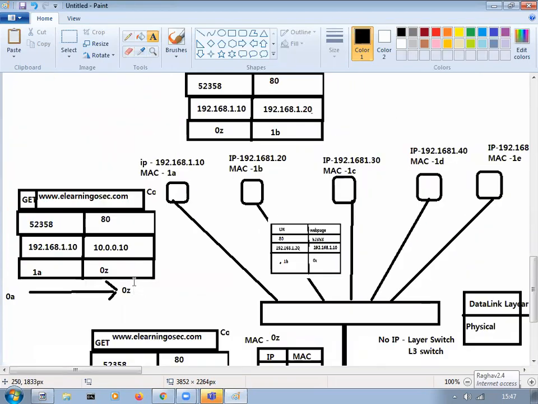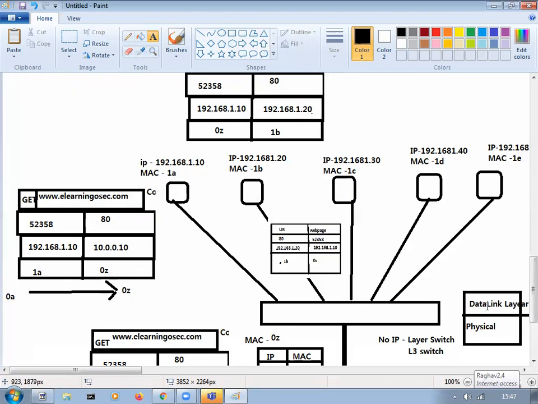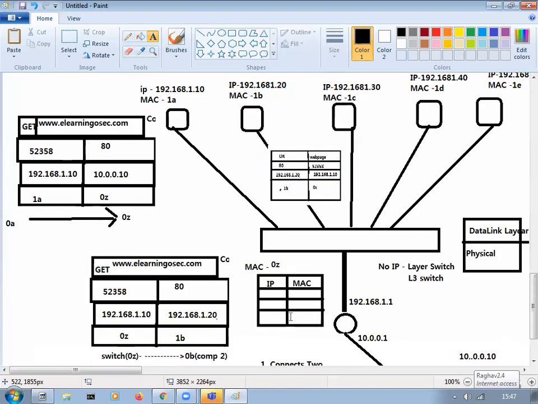Now, do you know the MAC address of this machine? This machine will be changing every time. You don't know that MAC address, but you know the MAC address of the switch. You will put the switch MAC address and then send it. The switch received it, as I said. Now in this, just keep it the same and update here.